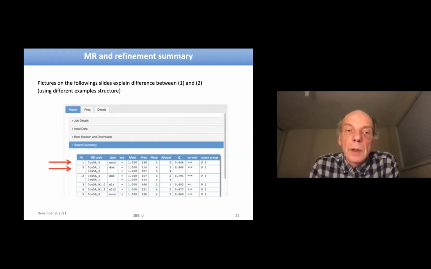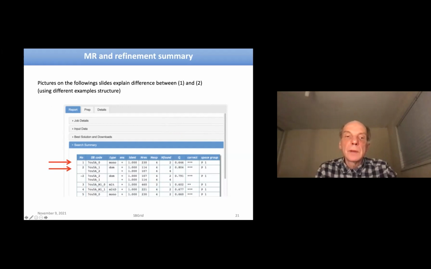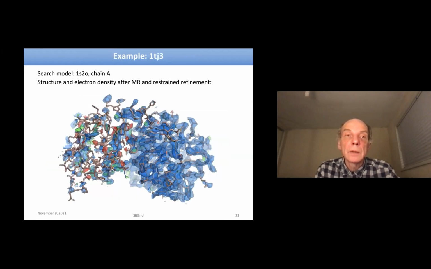Let's also look at the two examples, which are quite nice. One is the whole chain model, and it gave a Q-score considerably smaller than the one for the domain models. And obviously it's because of domain flexibility. So if we would use the whole chain, it's a slightly different example, but the sense is the same.